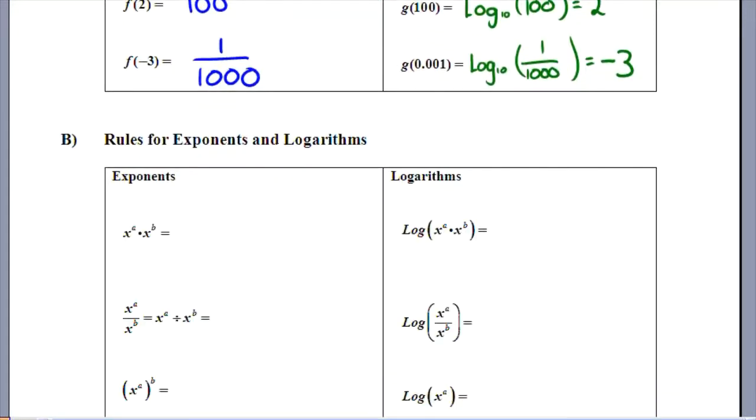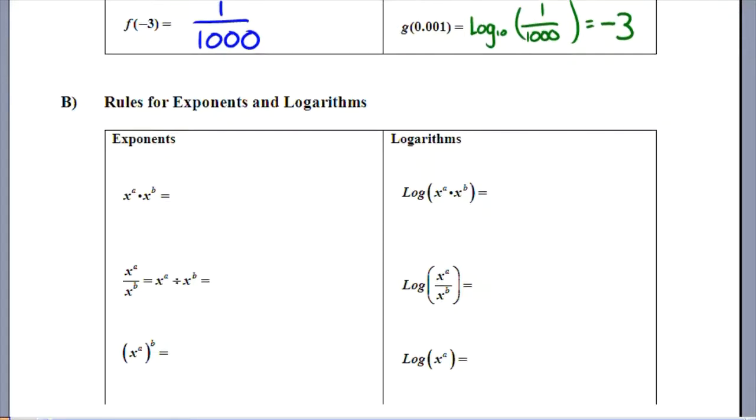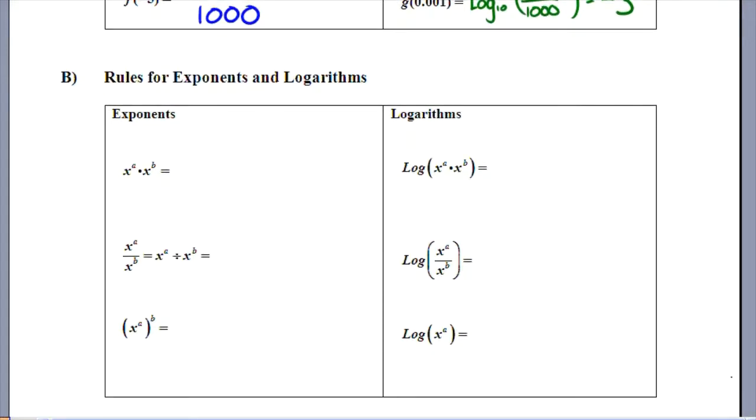Now, there are some handy little rules that you can use for logarithms, and you'll go over these a lot in your Math 12 course. Let's just go over them really quickly here, just so we can get rolling with our AP Calc. The rules actually mirror the rules you know for exponent laws. So in maybe grade 9, you learn that if you're going to multiply two powers together with the same base, like x cubed times x to the 4th, that would be x to the 7th. In other words, you're just adding up the exponents in order to find the answer. So the answer here is x to the a plus b.